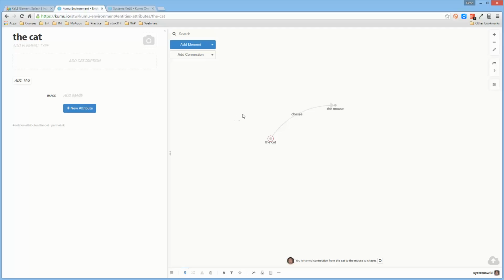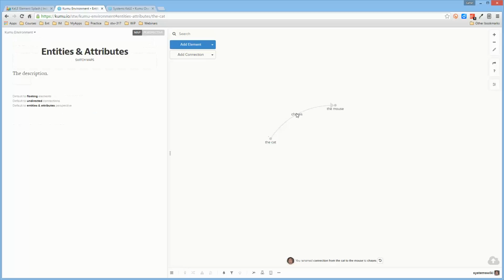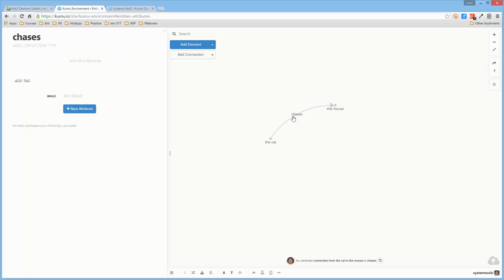The consistency here is, I find, really marvelous, in that regardless of what the entity is that you create, it has the same set of attributes. So if I select the connection, it has a title, a type, description, the ability to add tags, an image, and new attributes.